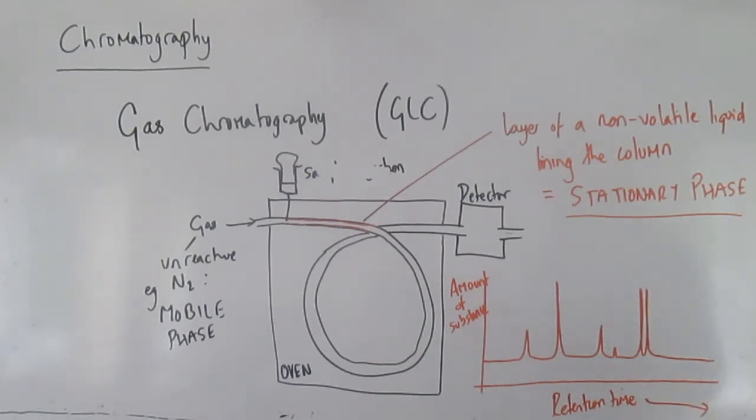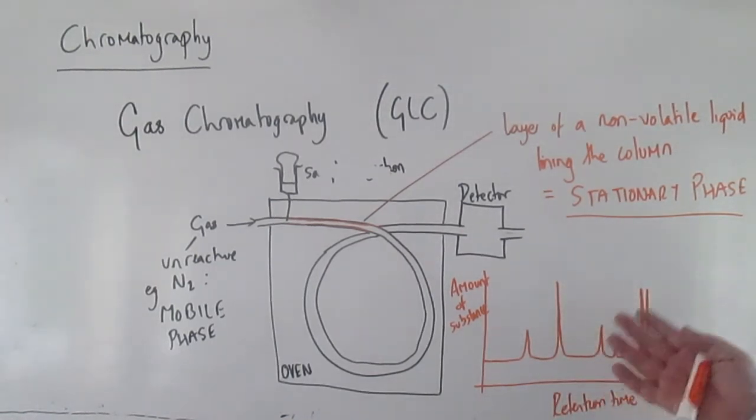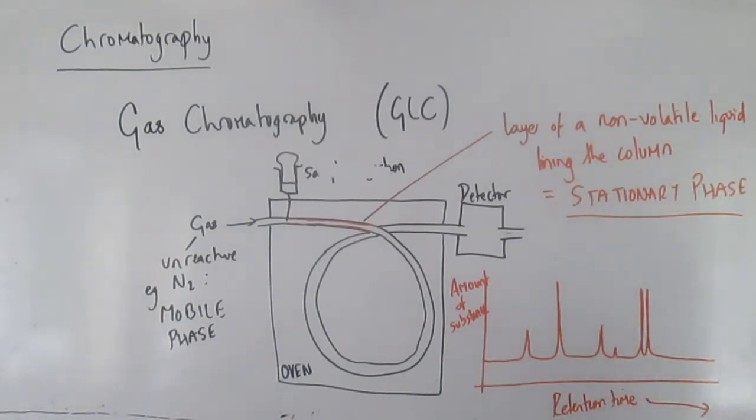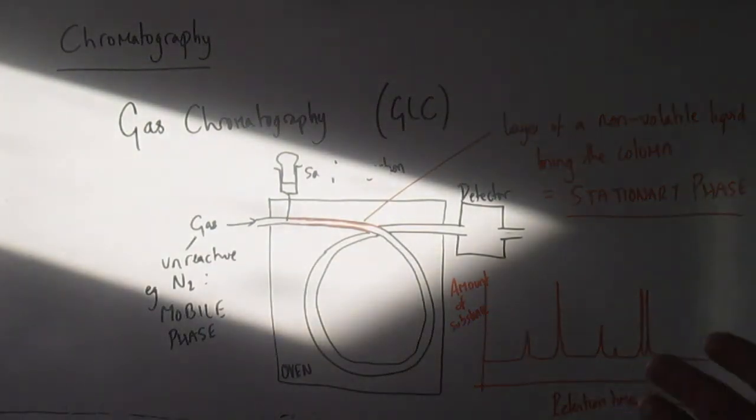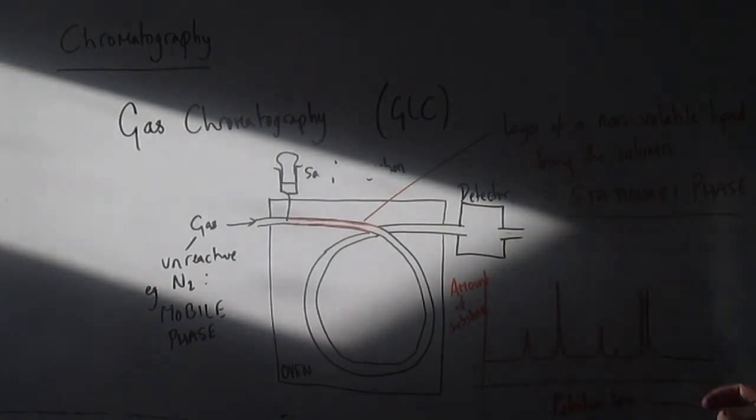If you look at examples of TLC, for example, if you Google TLC of red wine, that's quite an interesting one to look at. You can find pictures like that, but you can see that there are literally dozens of substances separated. Because these peaks are really narrow, you get much better resolution, much better separation of individual substances in gas chromatography than you do in TLC, and that's why it's such an important method. TLC is fine for a mixture which might only have 2 or 3, up to maybe half a dozen substances in it if you're lucky. But if you've got a sample with dozens of substances in it, or substances which have closely similar structures, so separating them is very difficult on TLC, gas chromatography is your answer.